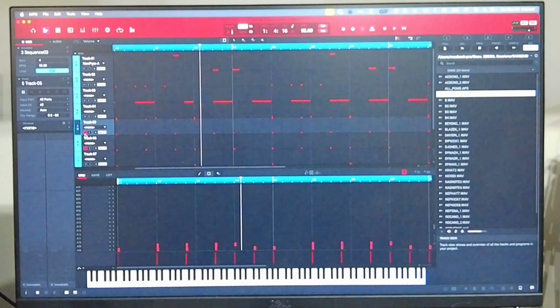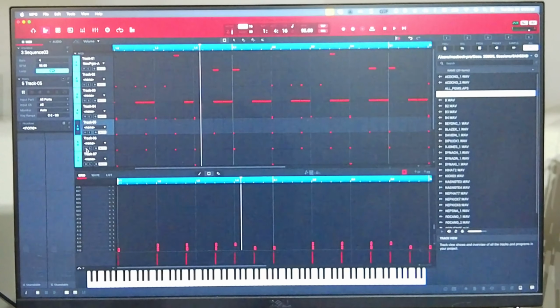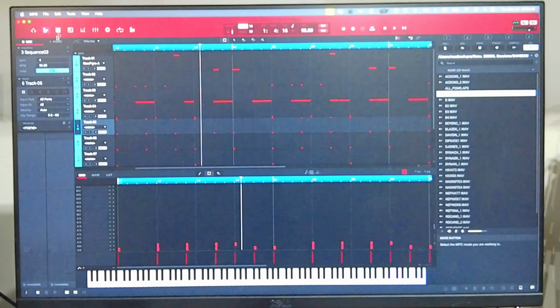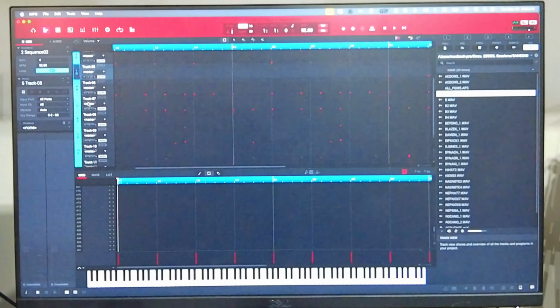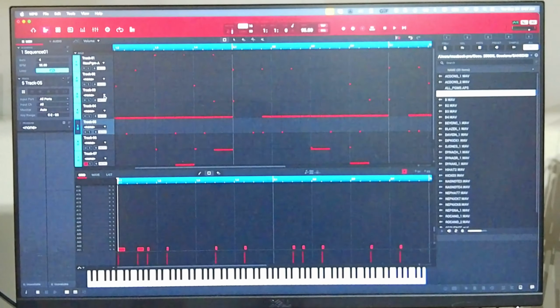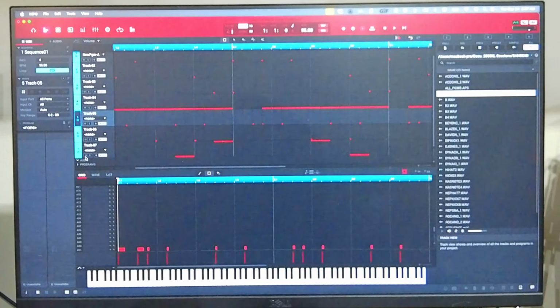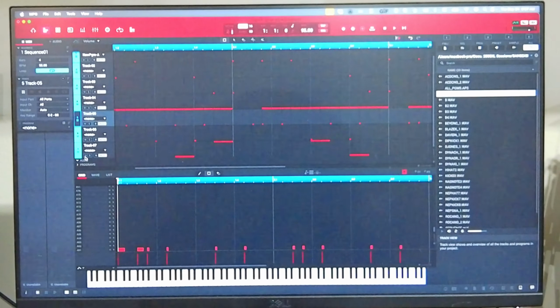stuff is muted. You guys can let me know, does the MPC hardware and software have an unmute button for all? That would be actually cool information. Also, I wish somebody could tell me how to do choke groups in the software and the new MPCs. I've been doing some deep diving on it and I found it once. I feel like I found it by accident, but I haven't found it again since. It's so easy on the 5000 and the 1000, and on the 2000 XL you have to do a little bit of a workaround, but it's so easy on here. But I can't figure out how to do it here.